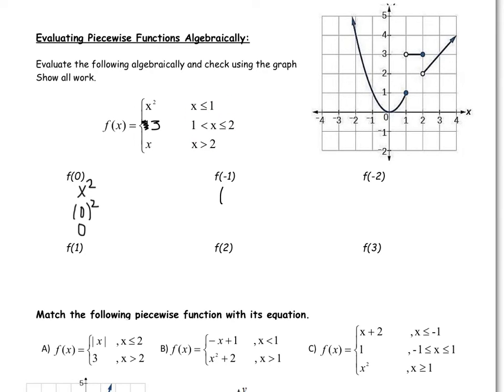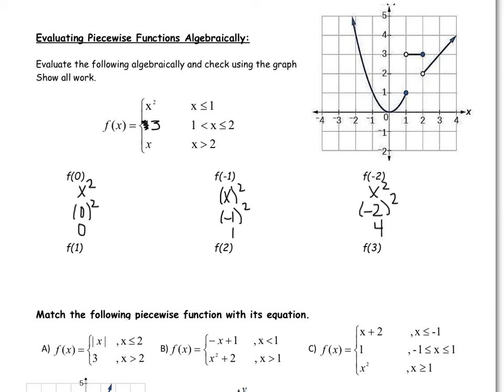So we'll use x squared, and we're going to plug in -1. -1 squared is 1. Let's check to see that it works. So f of -1 is the y value when x is -1. So when x is -1, y is 1. Checked out. Okay, now f of -2. So we're going to say, what is the y value when x is -2? So again, I think that falls under this category. -2 is an x value less than or equal to 1. So we're going to use the x squared. We're going to plug in -2, and we should get 4. Okay, let's check it out and see if it works.